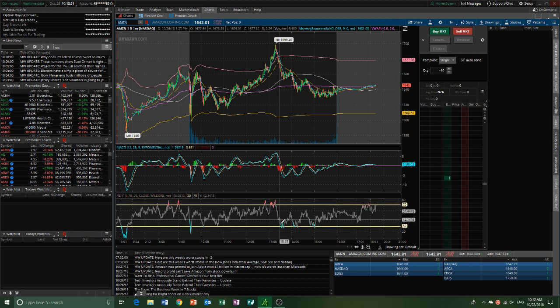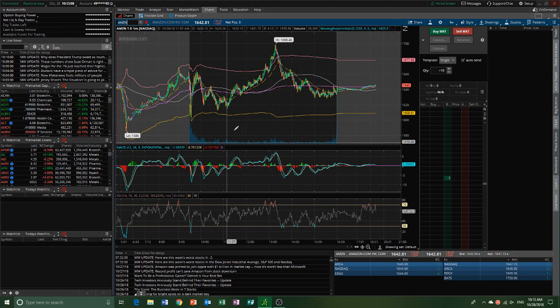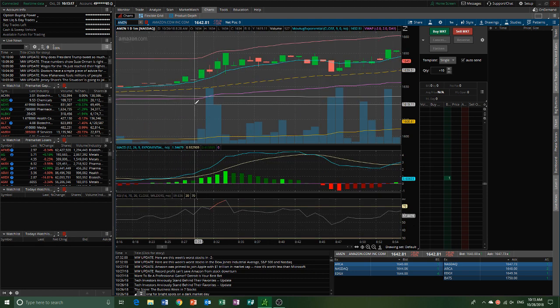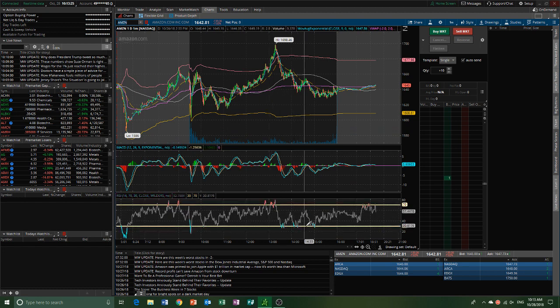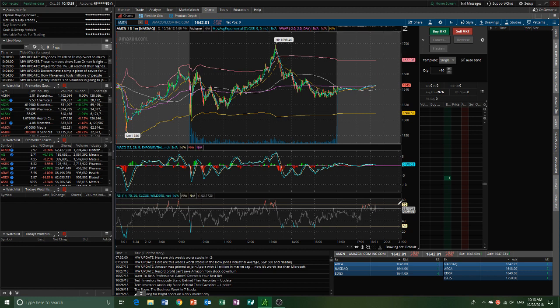And then when you start to see this consolidation back here and it turns blue below this 30 level in the RSI, that means it's oversold. That means it might be a great opportunity to dip buy and get yourself in and get up for the spike here. But that's a pretty easy way to show. Oh yeah, and the RSI is the relative strength index. So that basically tells you the strength of the stock also. But more so telling you whether the stock is overbought or oversold. And once again, when it turns red, that means it's overbought. When it turns blue, that means it's oversold. And I would keep them at 70 to 30. They'll probably be that on average, but I would just keep it like that.